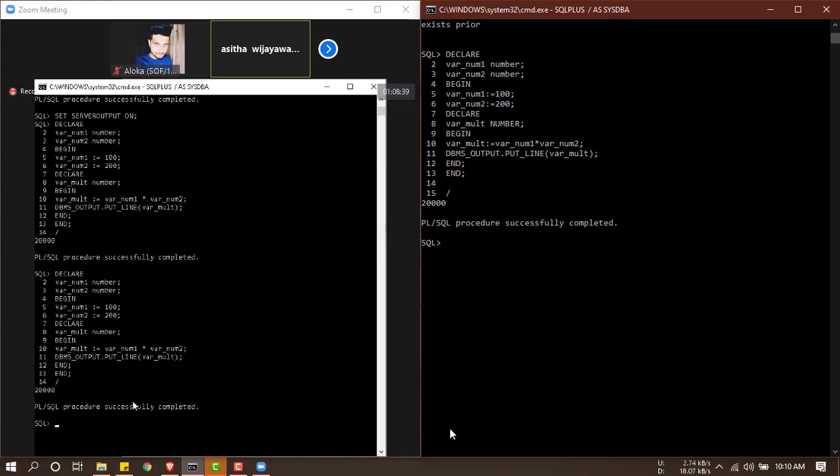Then we can directly ask the system to execute those PL/SQL scripts, because we know for sure that it is totally perfect. Then we can just execute those scripts and get the useful thing done.